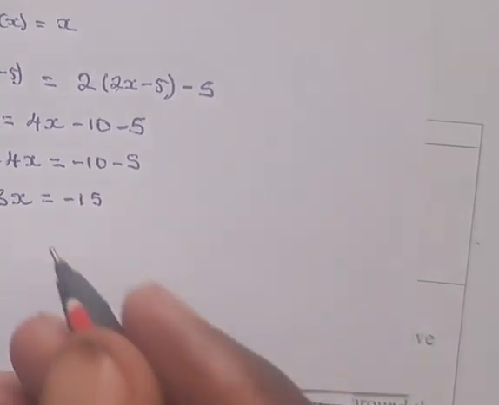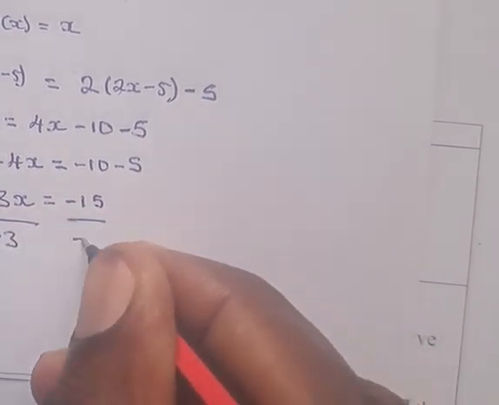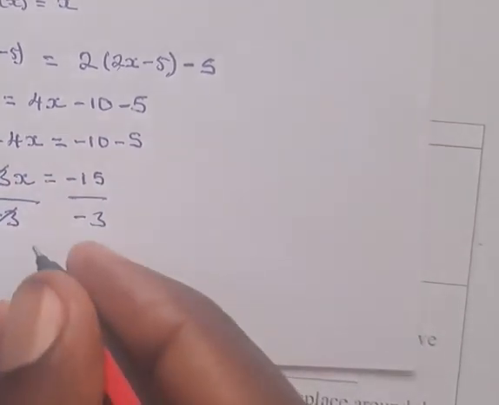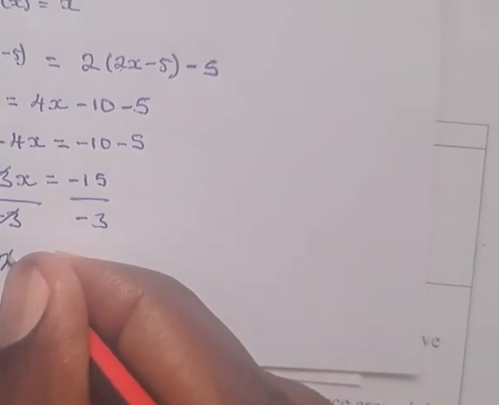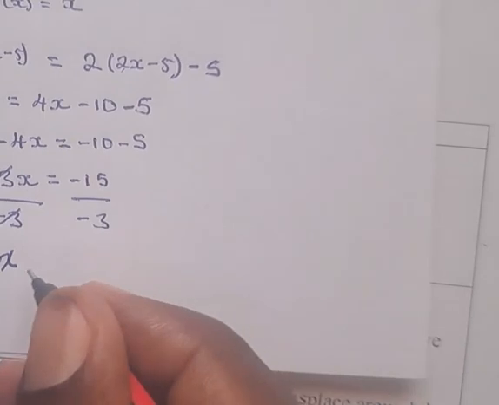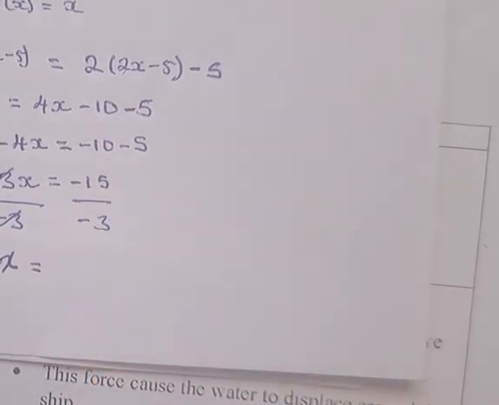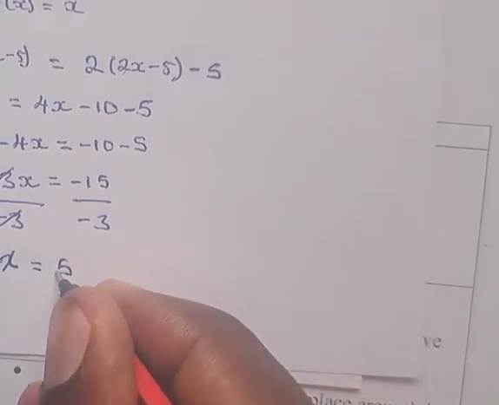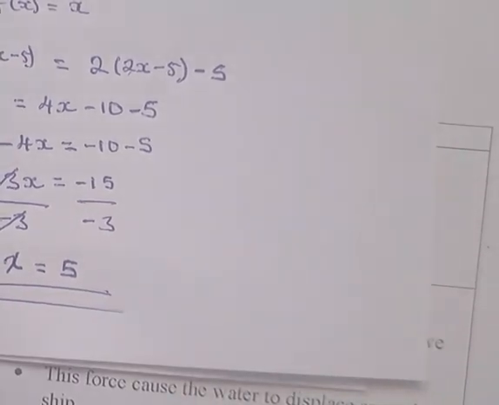Then from here we divide both sides by a negative 3, even here by negative 3. This and this, we cancel them. We have x. I'm trying by all means so that Verona doesn't say my x sounds weird, but at least it's good. Is equal to, what is minus 3 into minus 15? The answer is plus 5. That is positive 5. I think that is the value of x that they need.